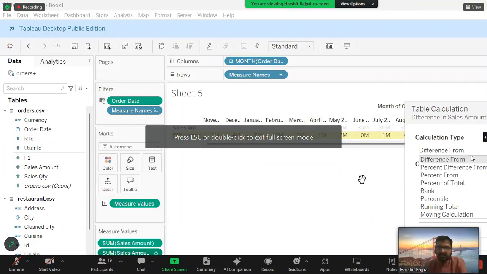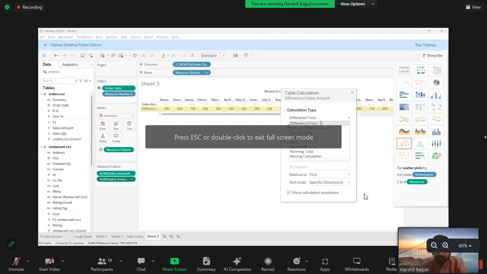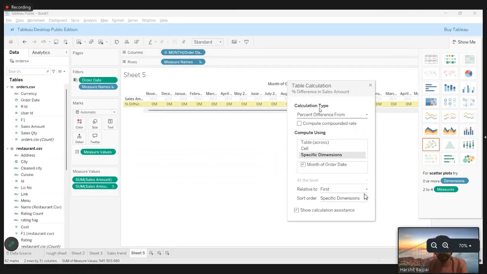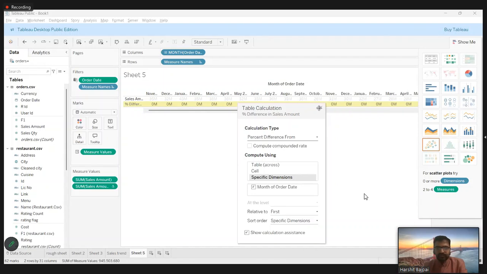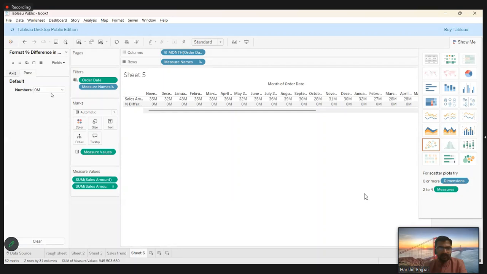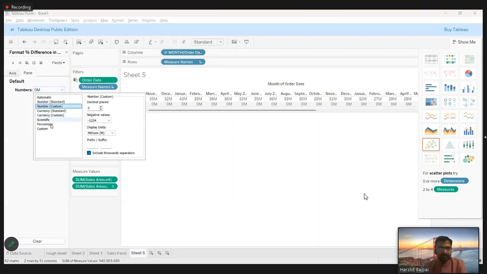Okay. One is I can calculate difference from. One is I can also calculate percent difference. The reason why this is showing in million is because I had changed the format to million. Okay. What I need to do is go do formatting and say, don't keep it in number custom, just keep it in percentages.